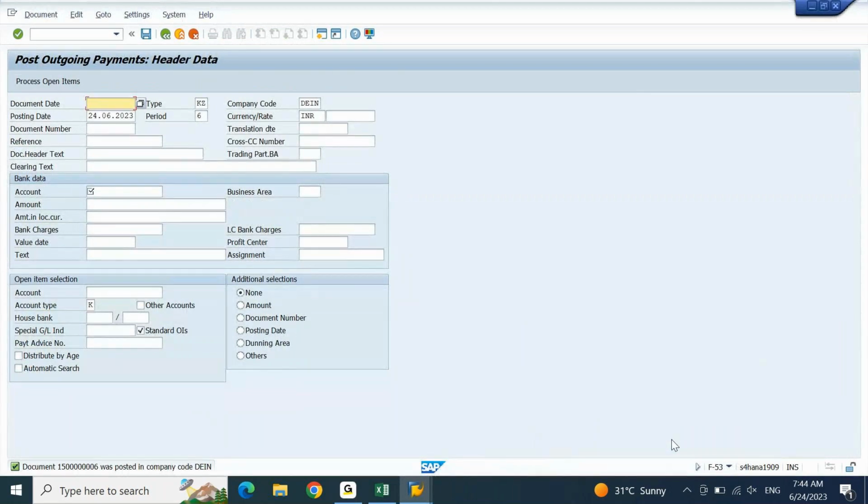When you want to do such kind of postings, normally you will pass a manual JV in F-02, or in any screen. But we will not get invoice references, sir. You will not get an invoice reference. When you are knocking off or setting off, there is no point of an invoice reference, because these things will not be posted on invoice level. These things will be posted at vendor account level. This is a vendor account level adjustment, not an invoice level adjustment.